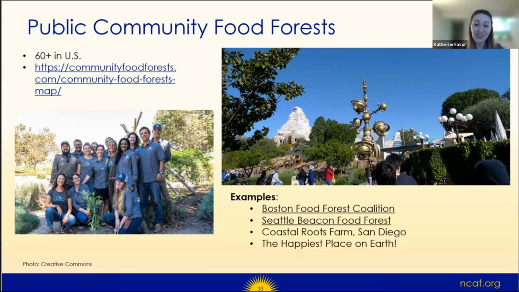So this is a picture of Tomorrowland. It's hard to see, but you can see there's an orange tree in the background and an olive tree. There's some rosemary, and then up close, you can't see this at all, but there's cabbage and onions growing. So next time you go to Disneyland, look out for Tomorrowland. Everything is edible. So that is another example of an urban agroforestry food forest.